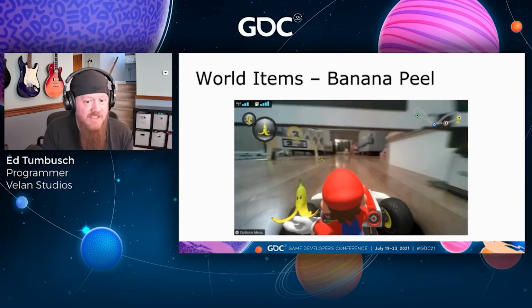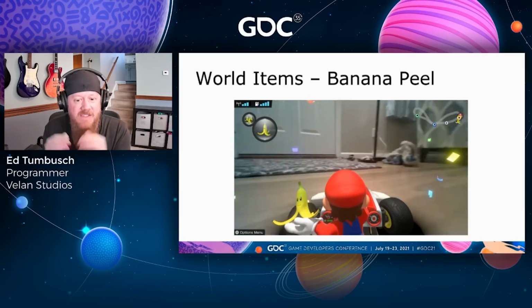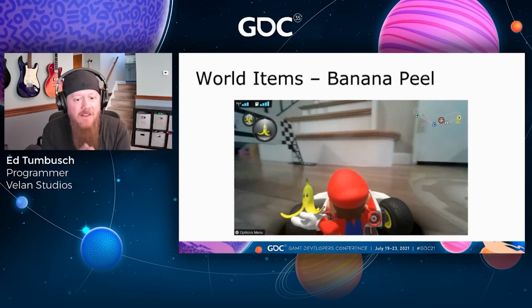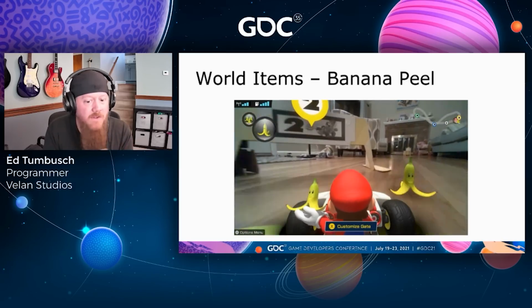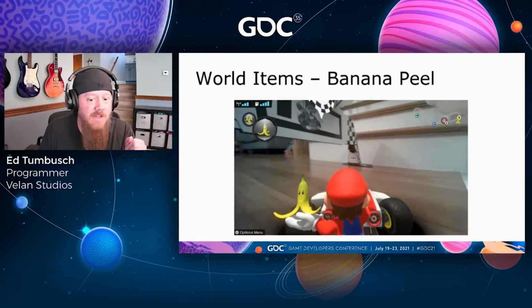How do we make it look as if it's sitting on the floor of your room? How do we make it appear as if it's stuck in one spot on the ground as you drive past it? How do we make it look as if it's in the same spot when you see it again the next lap? Well, it really took all of the tools that we've talked about to make this possible. So let's look at how it all comes together.